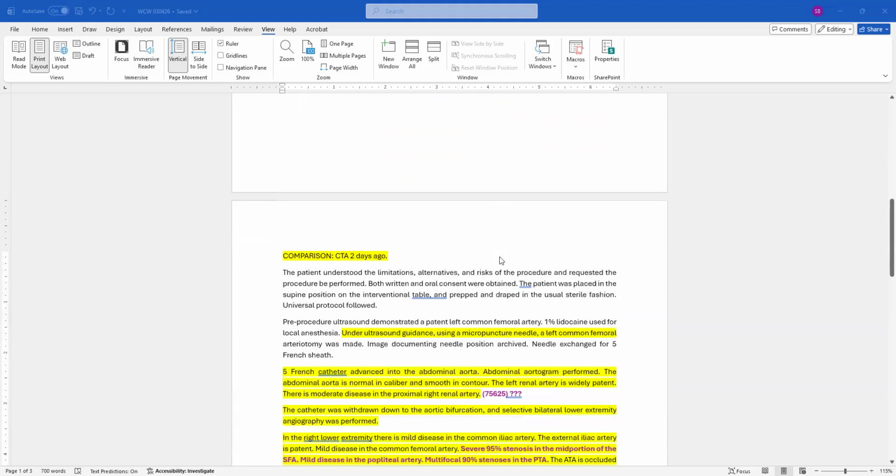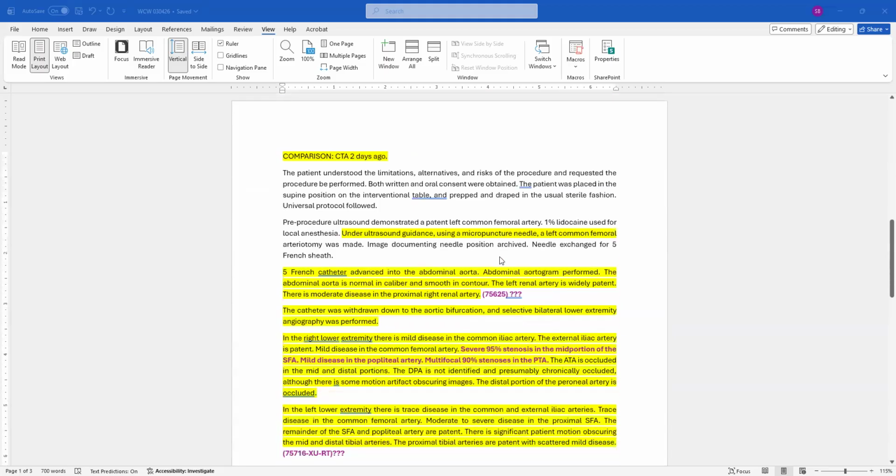So this week's case features angioplasty and atherectomy in the lower extremities. I believe this is the first time that I'm looking at a case with the new lower extremity codes, if I remember correctly. I may have covered one in a prior week, but I don't think that I did. So this particular one, we're going to go ahead and jump right into it.